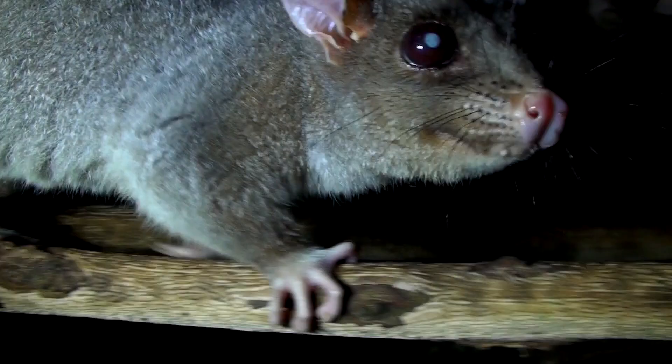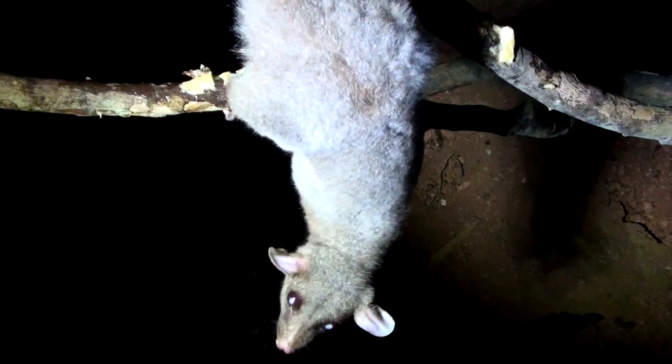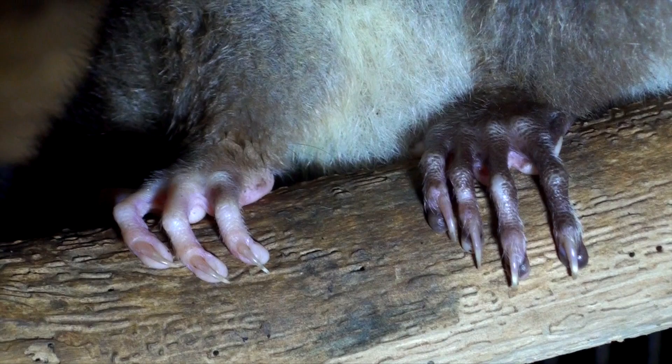Woolly opossums have larger and more forward-looking eyes than other opossums. This gives them better depth perception, and thus they avoid a fall and that trip to the hospital. A larger brain than others in their family makes them better at leaps and jumps, as does this adaptation. And that tail is a great balancing device, as they run along branches in the canopy or across cables above raging rivers.